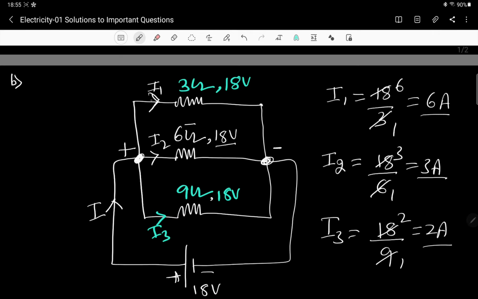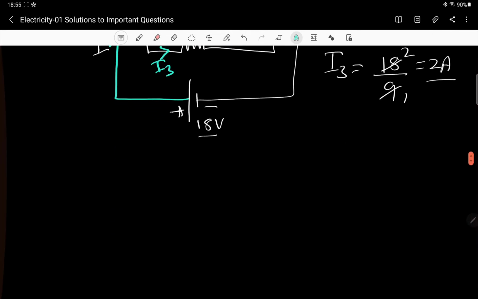Together here it is 6, correct? So this I1 is like 6 and I2 is like 3 and I3 is like 2. So together it will be 11 ampere. Alright, so whatever current is coming here, at this point only I1 is going here, I2 is going here, I3 is going here. So if they have asked this main current also, you can do I is equal to I1 plus I2 plus I3, but they haven't asked that. So that's why I'm not doing that. Anyway, if they have asked me, 6 plus 3 is 9, 9 plus 2 is 11 ampere. You would have done that also. So this was a quite simple question.